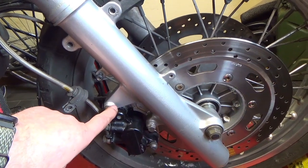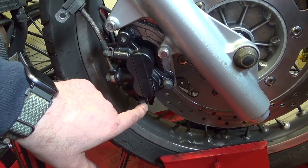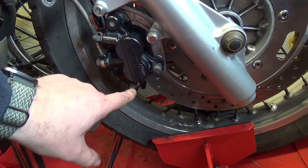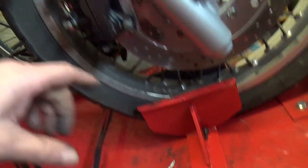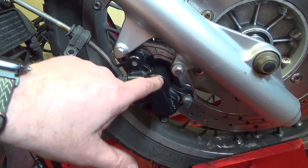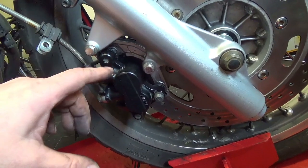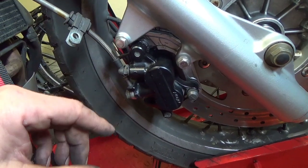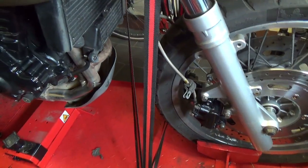Take off these two bolts here, take off the dust cap, undo the retaining pin, take the caliper off. Once you've removed the retaining pin, pulled it out, the old pads are going to fall out. Clean everything up, replace these rubbers. These are terrible, they don't always look like that. Replace the rubbers, put new grease in, put the new pads in, then tighten everything back up to the torques specified in the manual. And that's basically it. Do that 3 times, and that is how you change your brake pads.